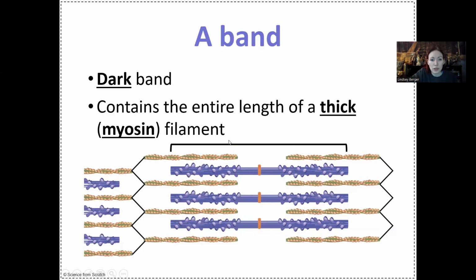Okay, in this whole broad area here, this is called the dark band or the A band. Again, dark has A in it, like light has I in it. So again, it's going to be the other part of that striation. So the I band, the light band, was for the lighter striations, and then this is for the dark striations, the other counterpoint to it. So this is what we define as the entire length of a myosin filament. And if you'll notice, it's got actin and myosin in it because it's covering this whole area.